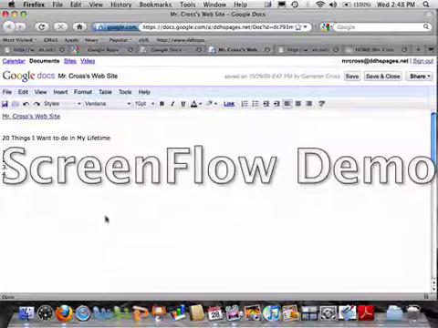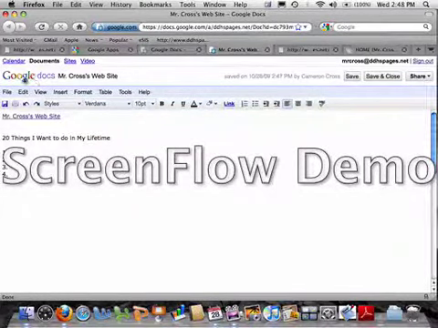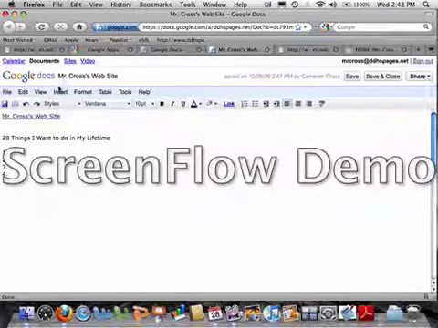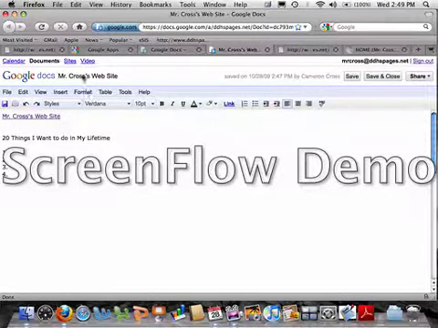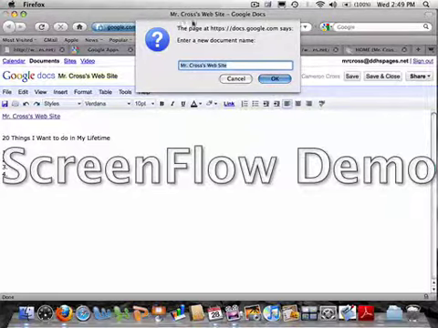All right, once you are done, you'll see here next to Google Docs, the title of this document is Mr. Cross's website. It just took the first words of the document. But I want you to change that. If you just click on Mr. Cross's website, you get this drop-down menu or dialog box. And I want you to change it depending on the class period you're in, period 1, 2, or 4.